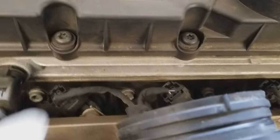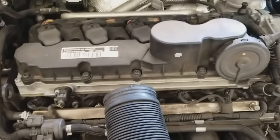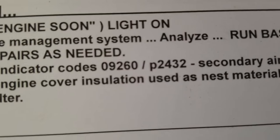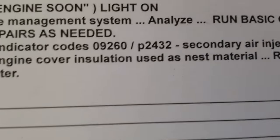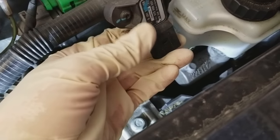I'm working on a 2011 Volkswagen Jetta with the CBU-A engine code — this is a five-cylinder. I have a check engine code P2432, also known as 9260, and that's for the secondary air injection system. There's a fault with the pressure sensor, the map sensor, or barometric sensor — whatever you want to call it.